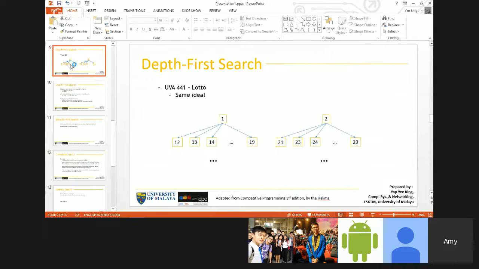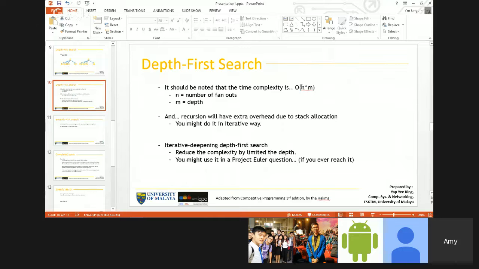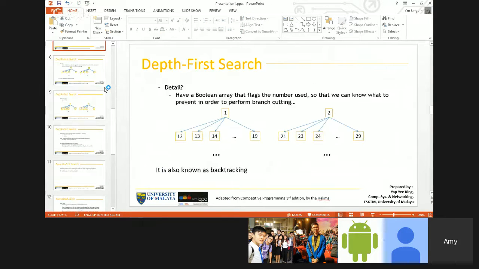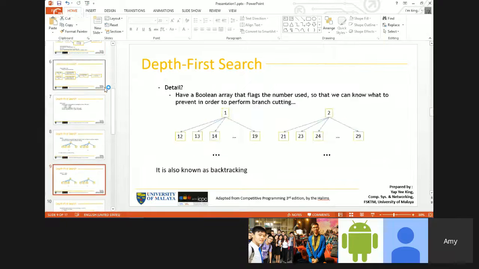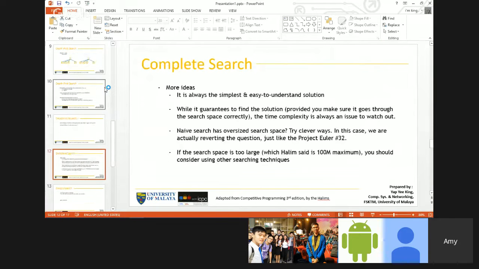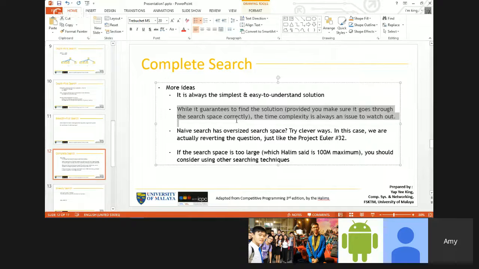Say for depth first search, it is O(n^m), or even n squared, so it's very big. But if you do it correctly, you should always get the answer. The issue often lies in the time complexity.